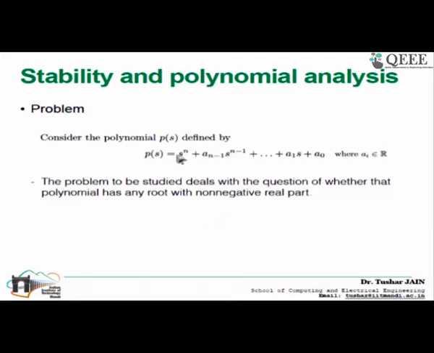If you see, this polynomial is an nth order polynomial. In the initial slides we have seen that Maxwell proved stability only up to third order systems, and he posed the stability problem as an algebraic problem. We will see what the different tools are so that we can compute the stability for up to nth order systems. So we'll stop today at this point.